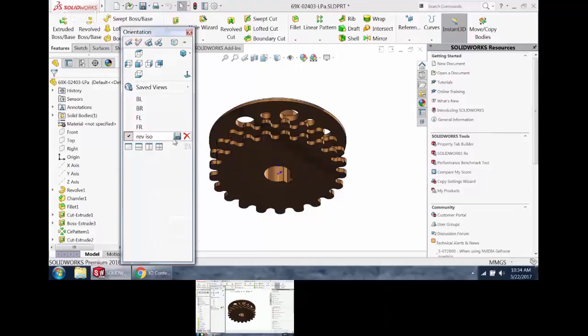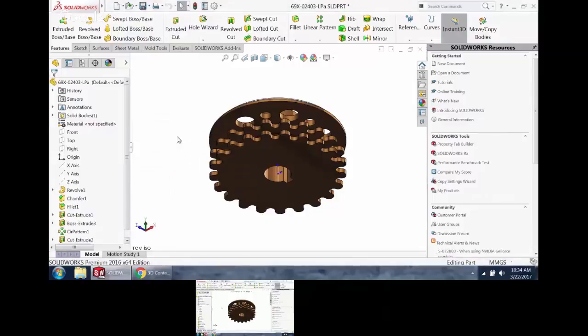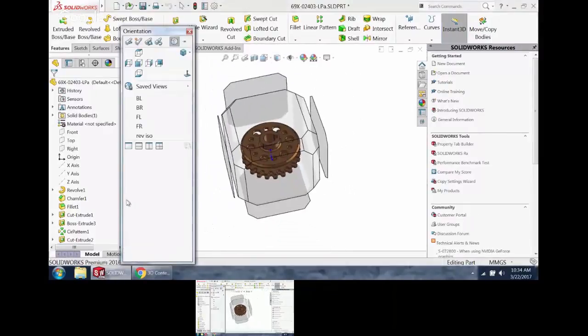When I click on it, this red X, of course, will remove it. But what this save does for me is it saves it to SolidWorks. So the next part that I'm in, when I hit my space key, I'll have the ability to add that or see that view. And that'll just be on my computer. It's not going to follow the part around, but you can customize your space bar to have named views that you might want as well.